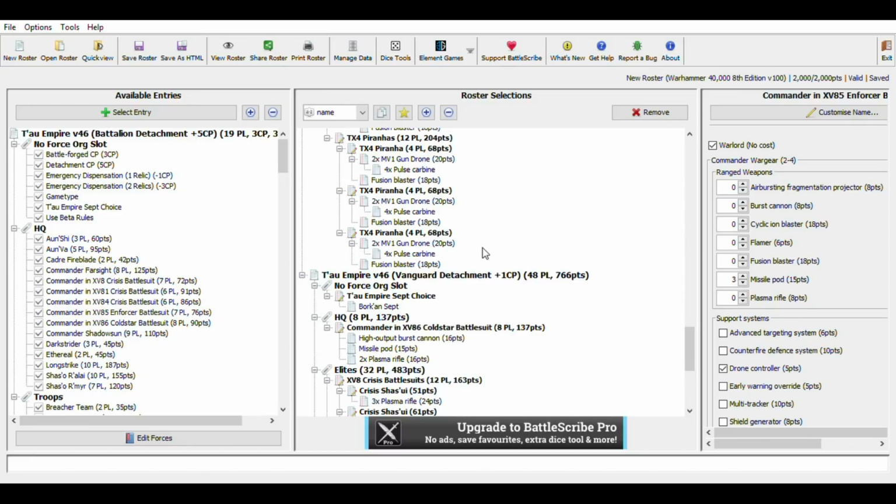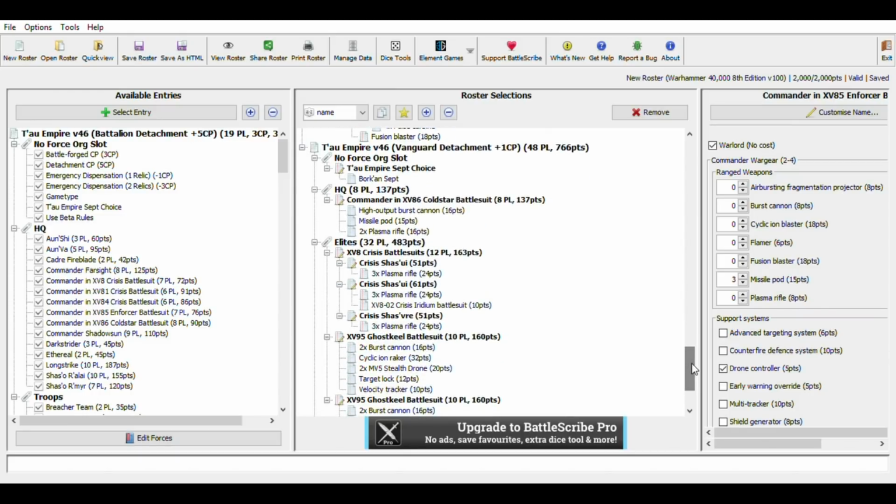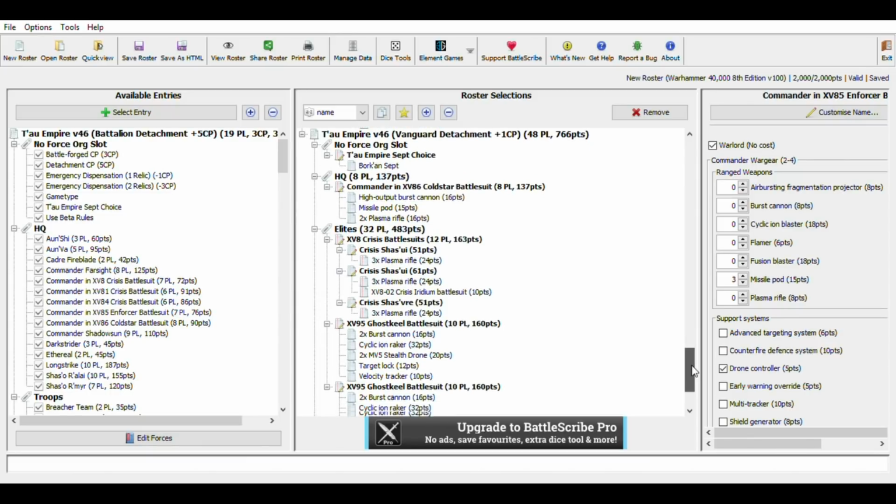So we could put seeker missiles on these Piranhas to help them deliver the punch that they would otherwise do with a fusion blaster at a higher range too, which is an added benefit. So we can do that, and I think that's probably a pretty good use of those Piranhas if we were to do that. The last detachment here is a Borkan detachment.